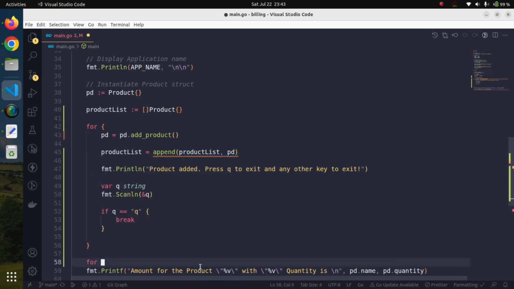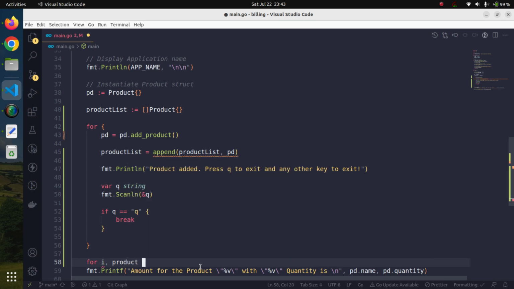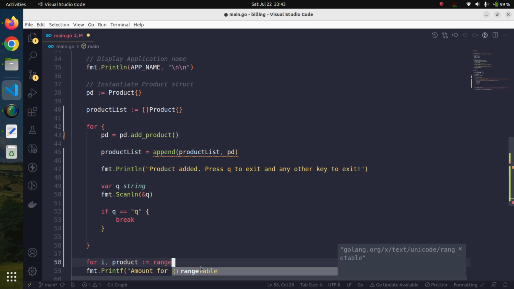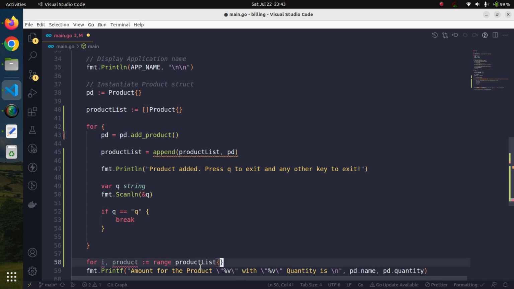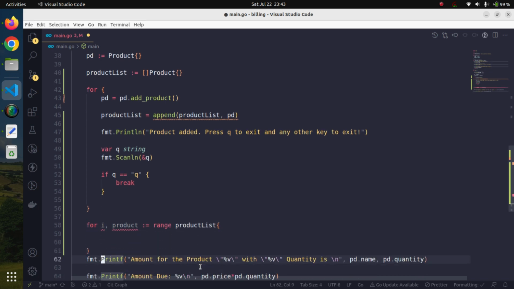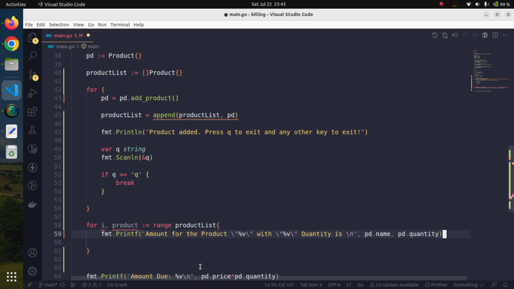In order to display our list of products, we will again use a for loop, and we will use the product, and basically the range keyword, range over product list. So we will range over our slice, and very simply we will move this print statement here, and we will start printing it.